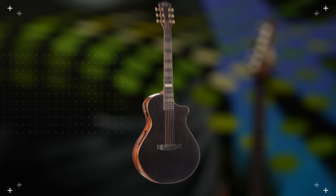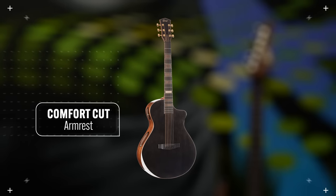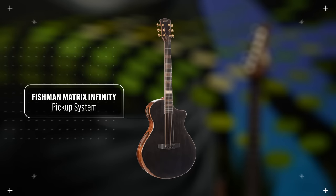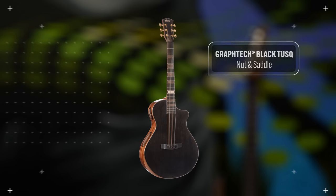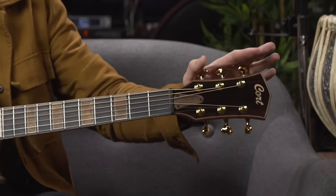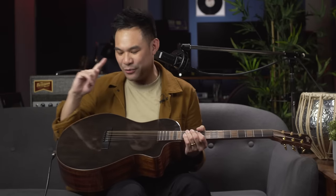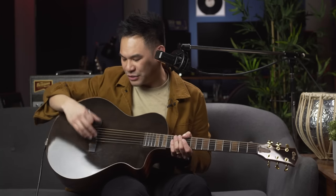Let's do a little spec check. Masterpiece Modern Black: modern concert body shape, master grade solid European spruce top, dual side sound ports, comfort cut armrest, solid mahogany back and sides, hand bent real wood walnut binding, ebony fingerboard, rolled edges, Fishman Matrix Infinity pickup system, hand scalloped X-bracing, ErgoA asymmetric neck profile, Graf-Tec black tusk nut and saddle, gold Gotoh 510Z tuners, walnut reinforced mahogany neck, slim heel design, and includes a cork hard shell case. We also have these nice gold Gotoh tuners, wood binding looking really natural. And here's something unique — ebony on the bridge and the bridge pins, which you usually don't see. It just adds something special to this guitar.